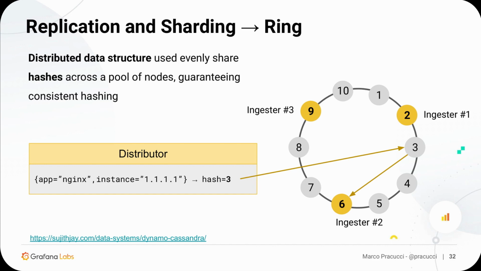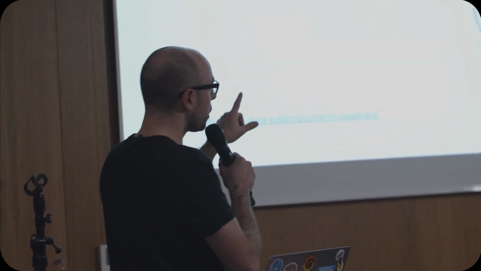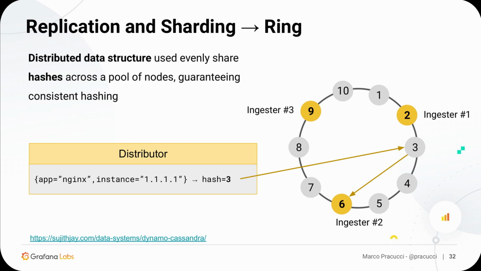Like any data structure. And it's distributed in the sense that this data structure is shared across the pool of ingesters and distributors, which means every time this data structure changes, all the nodes within the cluster will get the updated data structure. Now, the hash I was talking about before in Loki is a 32-bit hash. But to keep this presentation simple, we are going to use a hash space with the keys between 1 and 10. So let's say that we have our hash space, which is the numbers which our hash can assume: 32-bit in Loki, between 1 and 10 in this presentation.